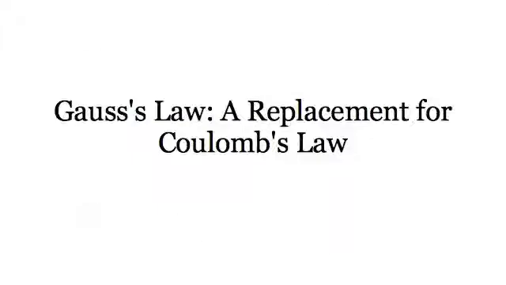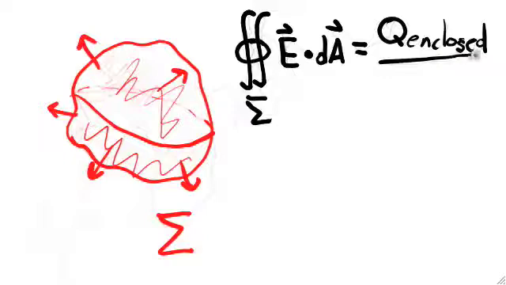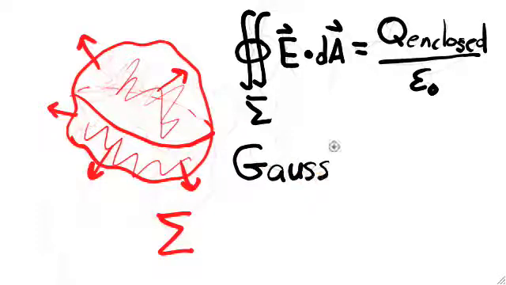Now we're ready to state Gauss's law. Gauss's law is a statement about the electric flux out of an arbitrary closed surface. It's important first that the surface is closed, that is it has no boundary, and second that we're computing the flux out, that is the little normals point out of the surface. The law is simply that the electric flux is equal to the total charge enclosed divided by epsilon naught.